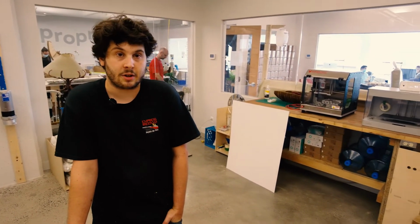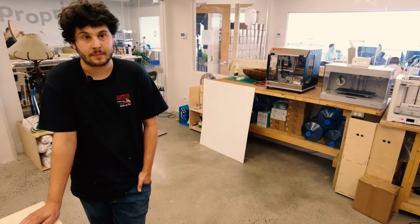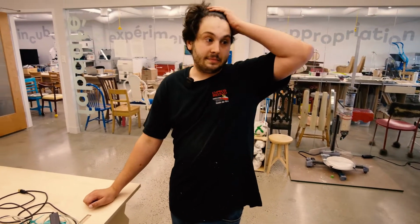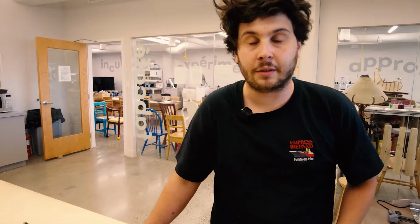The Fab Lab, what to say about the Fab Lab? I'm actually administrator of Fab Lab Quebec, which is a cooperative here in Quebec to promote and create an ease of access to this kind of space. It really means something for me to have access to this kind of space and to open it to the general community. I think there is a lot of lost potential, a lot of people that don't necessarily find themselves at school or stuff like that. If they have access to these kinds of tools, maybe they can develop incredible potential.